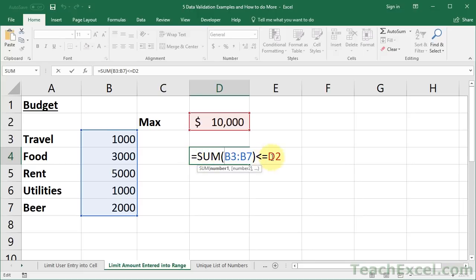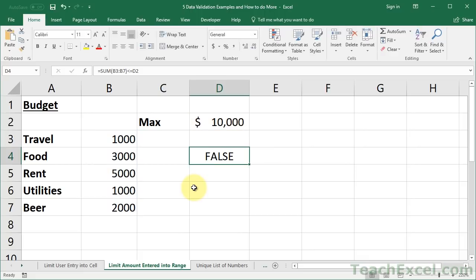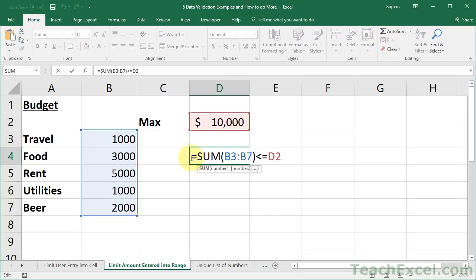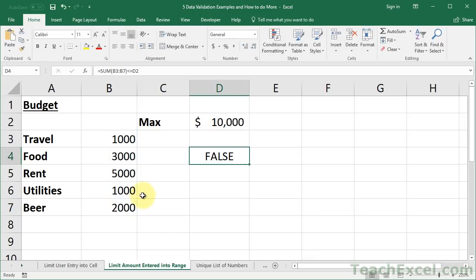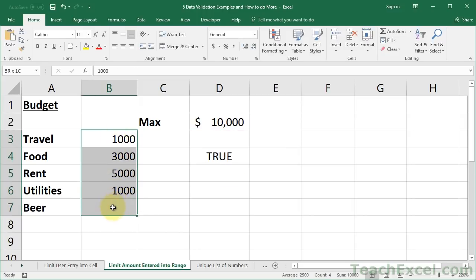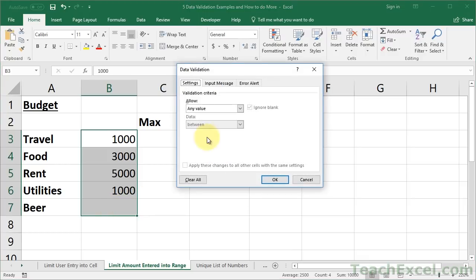So if I were to copy this formula and put it into data validation right now, every cell reference would move down one for each cell farther down in the list. So let me just show you what that'll look like, because this causes a lot of problems for people. Copy this. Go ahead and delete this guy. Now let's select these cells, Alt-DL, go to Custom, input the formula, hit OK.